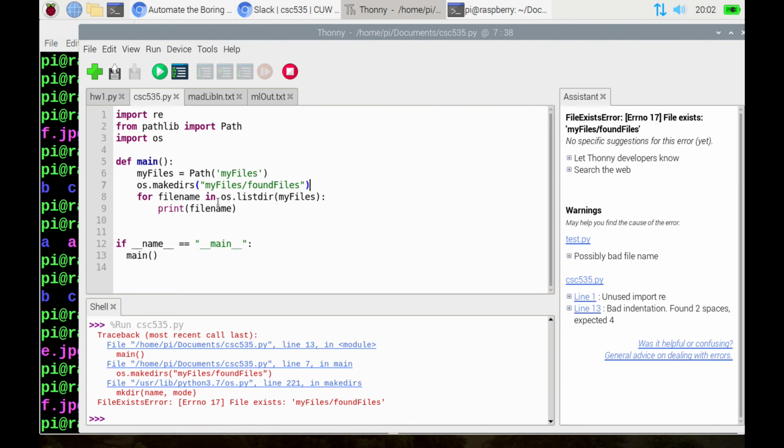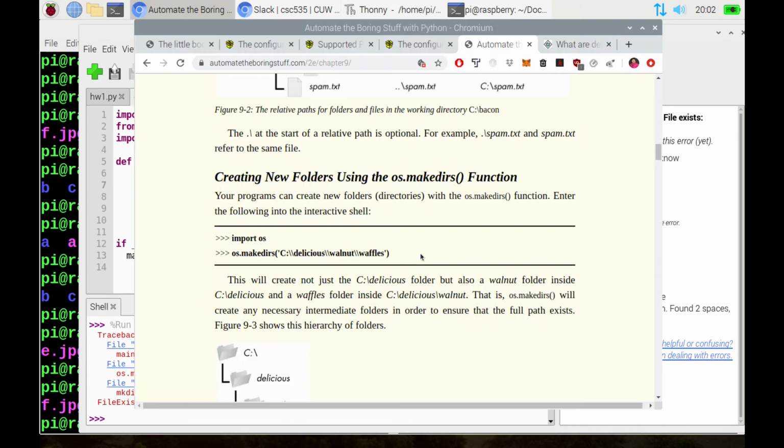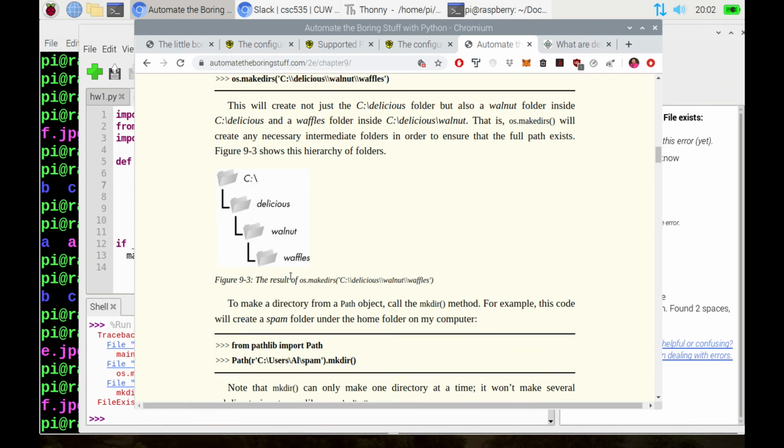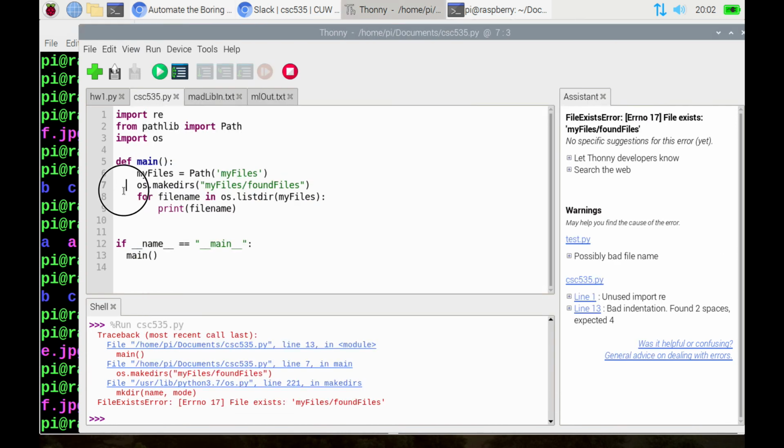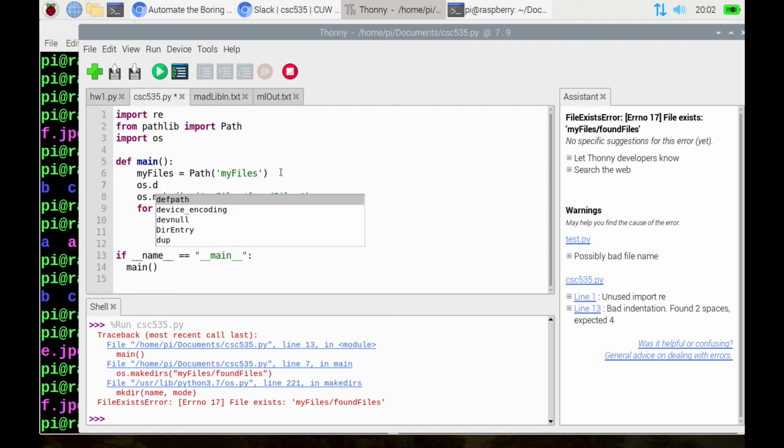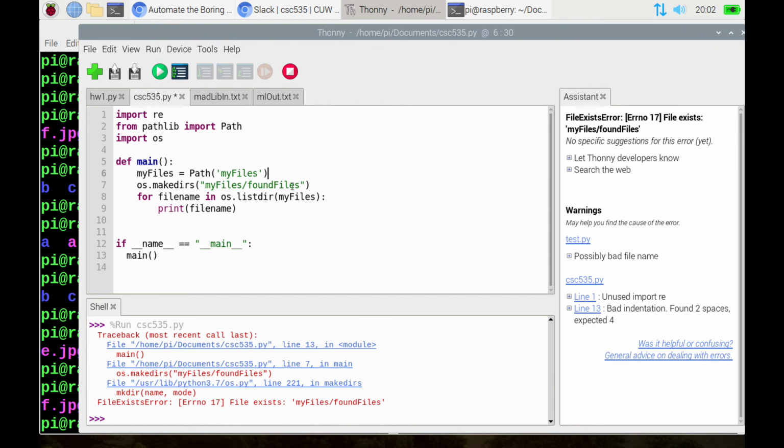So I can go and delete this beforehand manually, or I can actually do the error checking for seeing if this is there, because we can do a delete as well. So I can say os dot... Well, for right now, we'll just walk the directory structure. I'll look it up in a second. Okay, so that's how we'll create our directory.